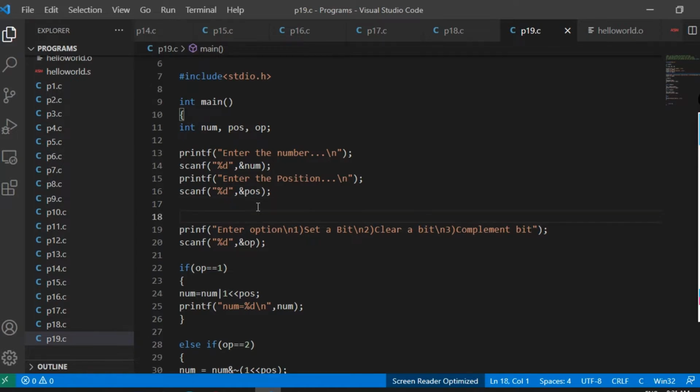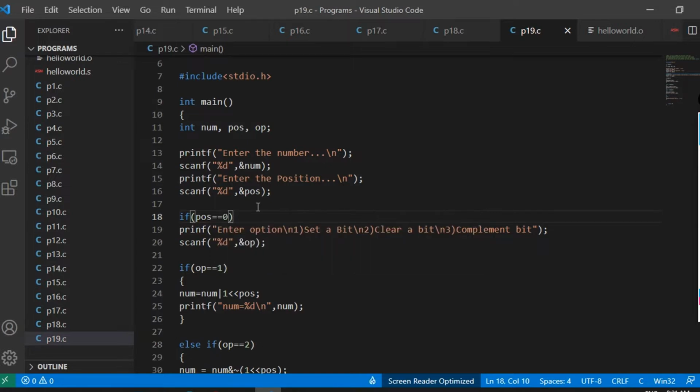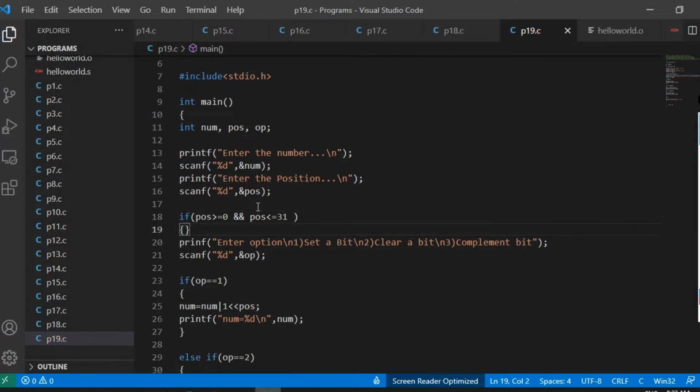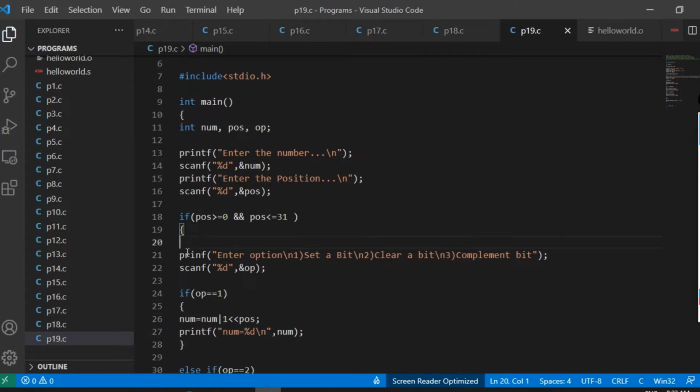So here we can make one more if condition: if position is greater than or equal to 0, and position is less than or equal to 31, then here I will remove this from here.